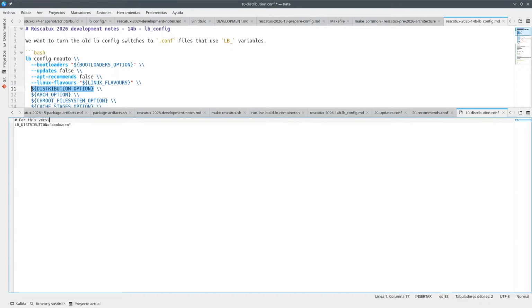For this version, we just want to use bookworm so that we can build i386 images, given that Trixie no longer fully supports i386 architecture.